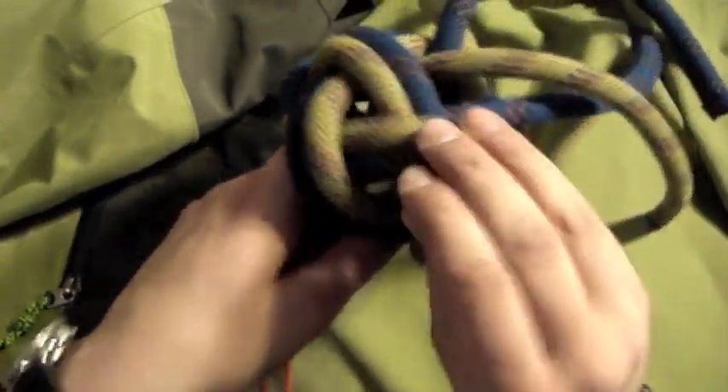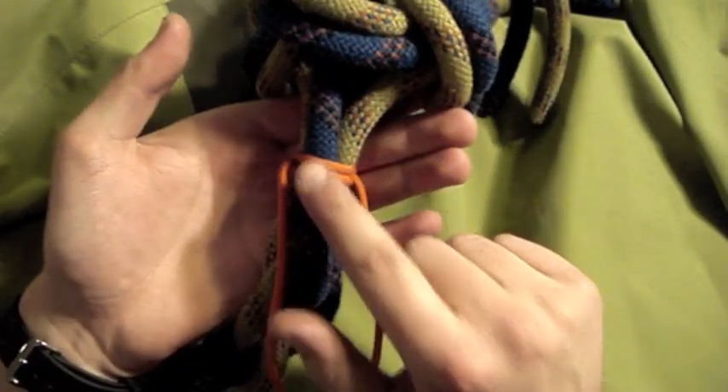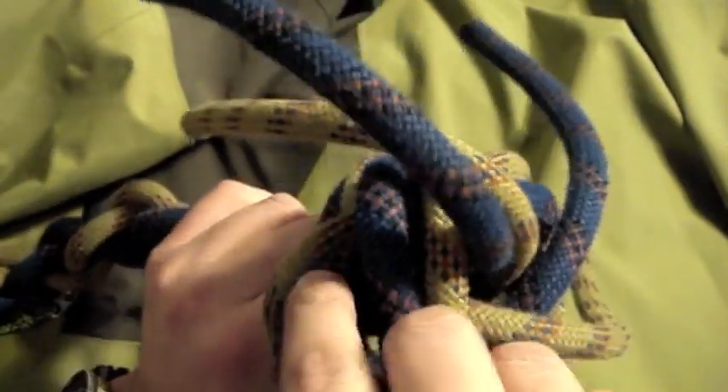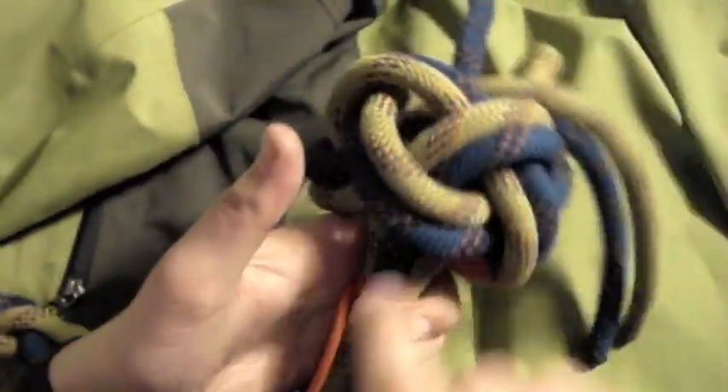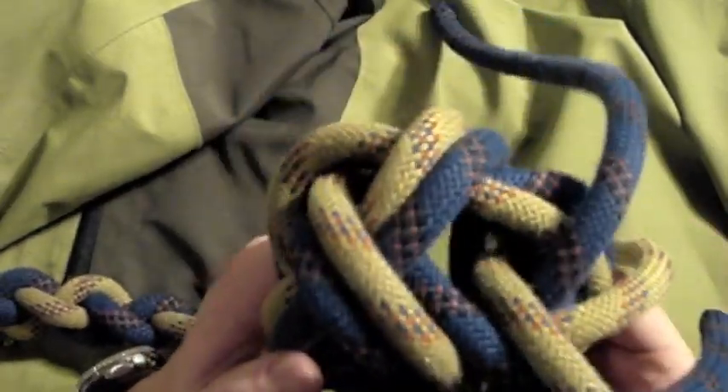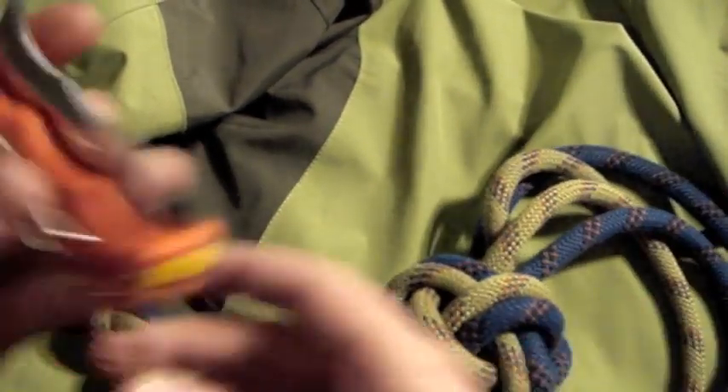Same as the Matthew Walker knot, you want to tighten it very gradually. Instead of doing one section at a time, I take — so you see this blue one — I just follow it. I'm not tightening it 100% all the way; I'm just pulling out the extra slack, working it through until I get out to the section. I move over to the green and work out a little bit more slack. I go all the way around until it comes out the end, then move to the next strand. You just keep on doing this, taking out a little bit more slack each time, until the knot is tight against itself.